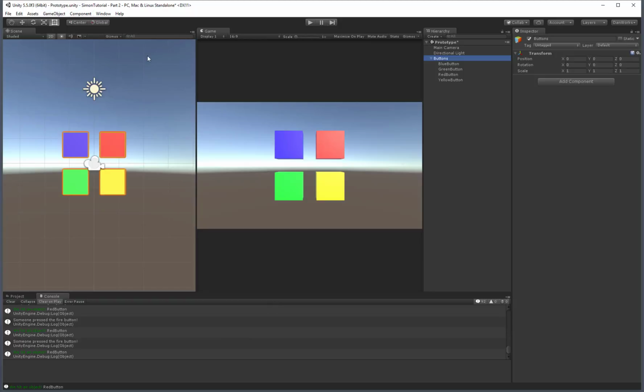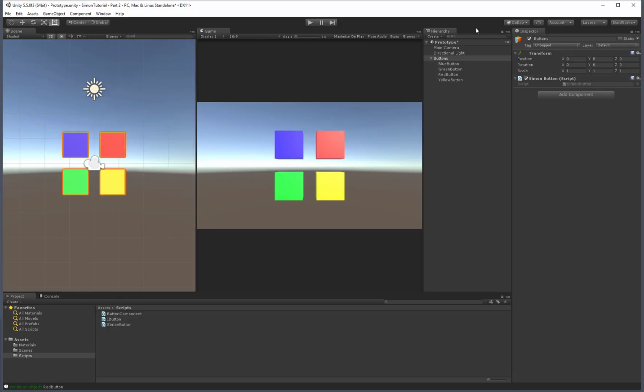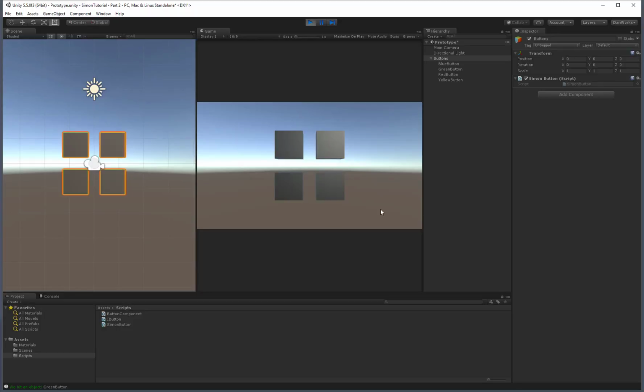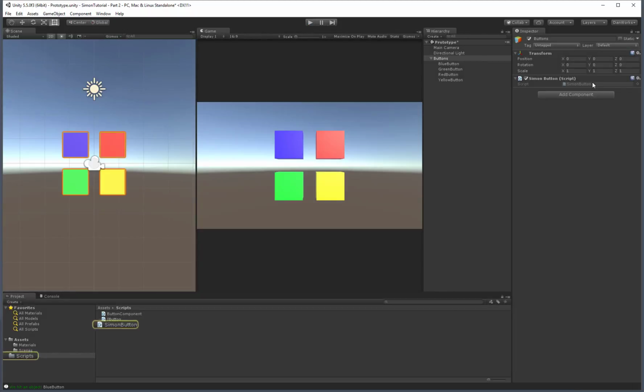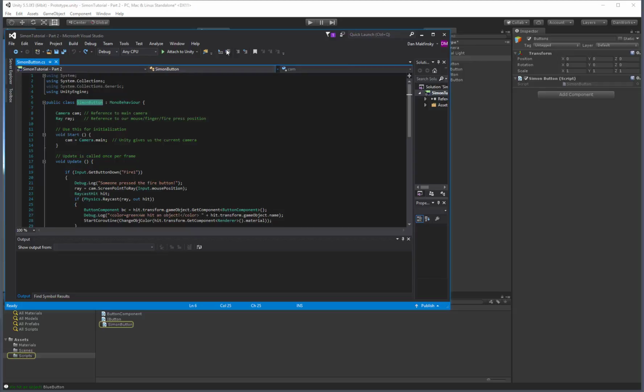Okay, so let's get back to where we were before. When we ended the last tutorial, we essentially had this set up. If I press twice quickly, we lose the original color of the button. We end up with 4 black buttons. So that's not fun. I can't continue to click on these things. So you can clearly see that we have a problem with our logic. So I'm going to go ahead and fix that right now by opening up our Simon button script.